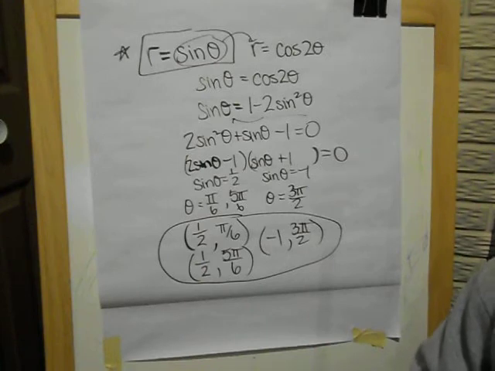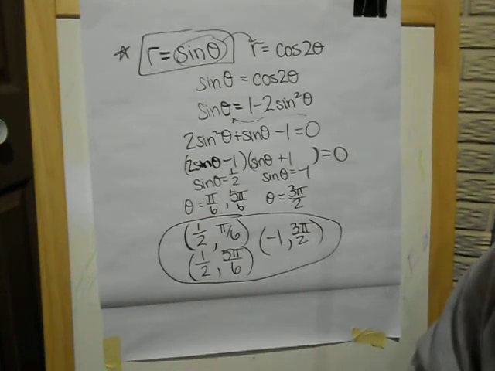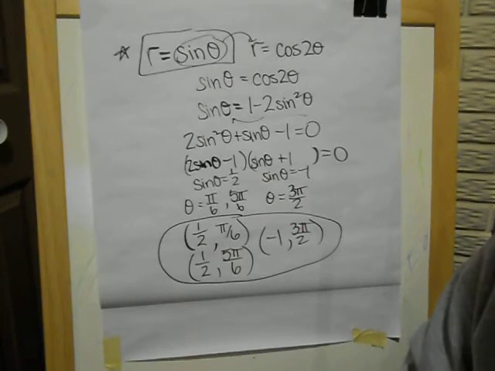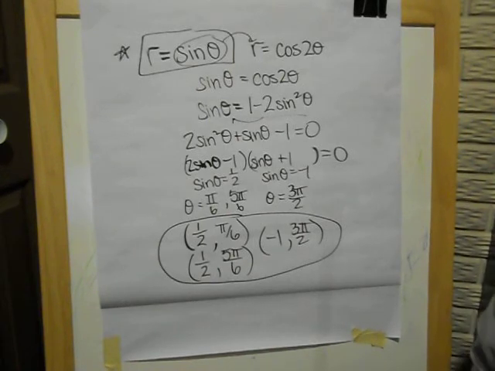Now the other way you're going to have to do this in your homework is to graph it on the calculator, but not just graph it, to actually solve it on the calculator. You would do that the same way you do any graph. You would find the points of intersection. So you would need to go through the steps of getting to your intersect command and being able to find those points of intersection. And then that's that.